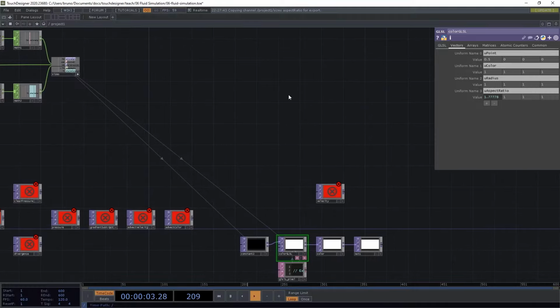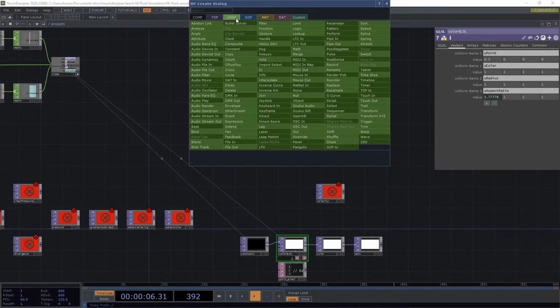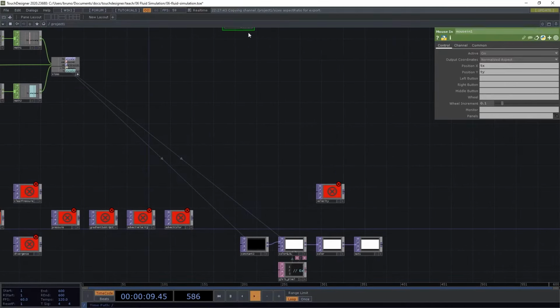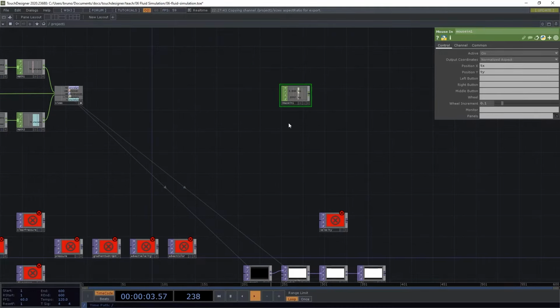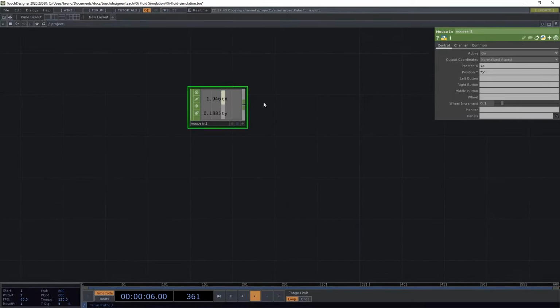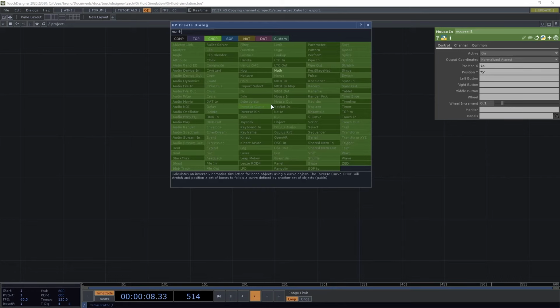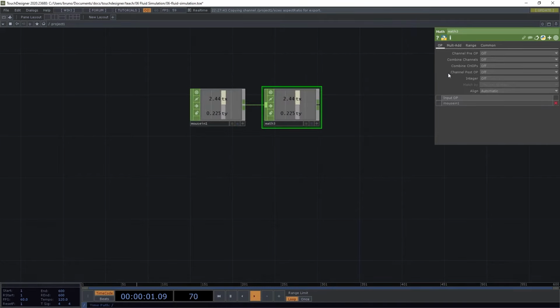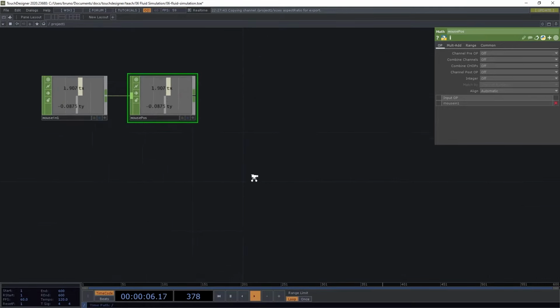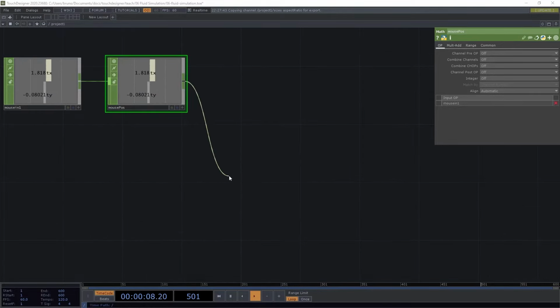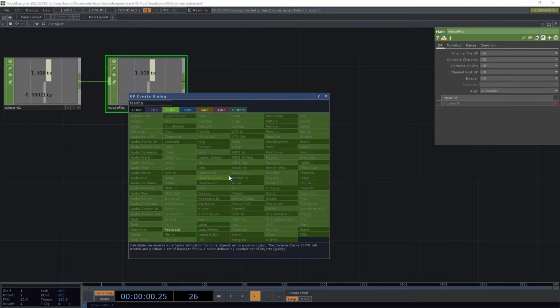Now for the point we need a mouse in CHOP. We also need to connect a math CHOP to it. I'll explain why in a minute. And we can call it mouse pos. And we're also interested in the change rate, the delta between the current position and the previous position.